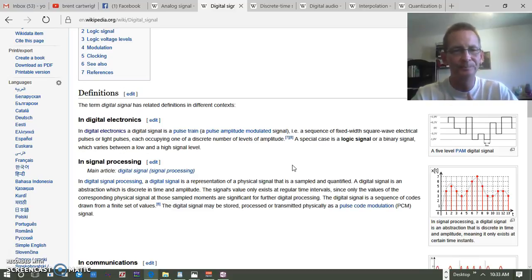In signal processing, most of the time when we're dealing with this, it is pulse code modulation. That's another concept we'll get to in a minute. But it's basically a set of values over time. It's not continuous, but from understanding the analogous signal that it's trying to represent, it's sampled in set periods of time along the timeline, taking the decibel value, or the voltage value, either way that you want to look at it. In actual electronics, it's going to be the voltage value.